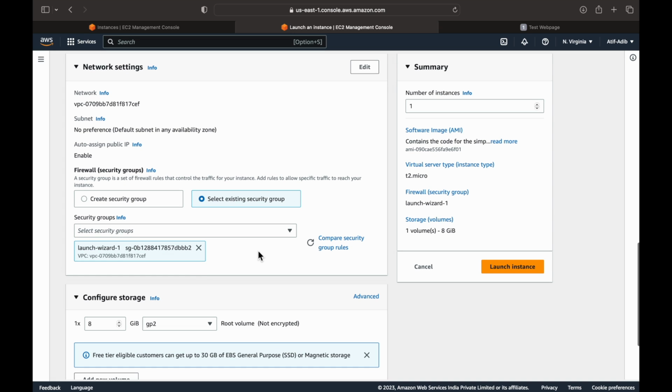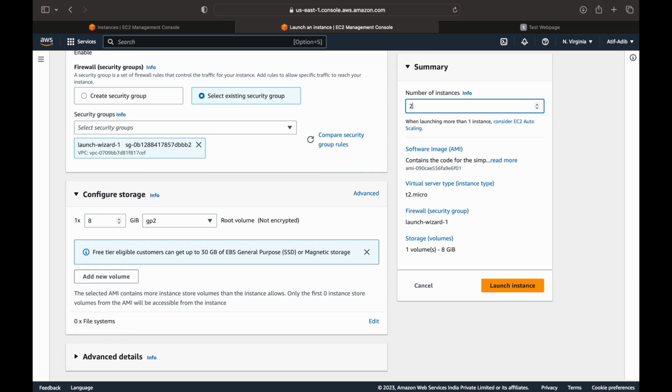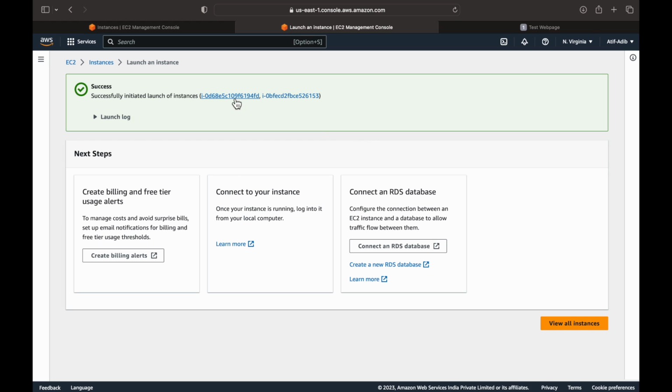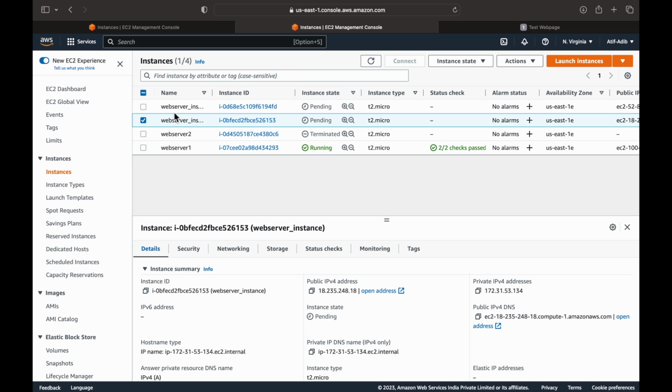And let's say we already have one instance running, so let's just launch two more of these. So in total we'll have three such instances that are running that same single page application that we just built. So these two instances are up and running. So let's go back. Let's take one of these instances.